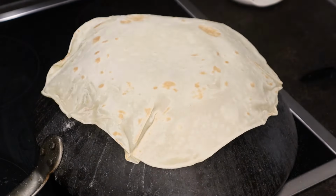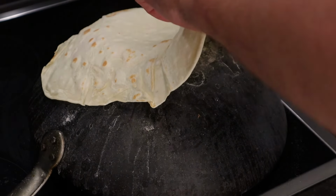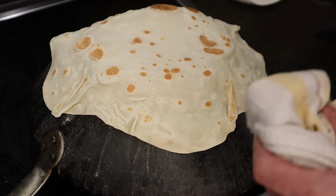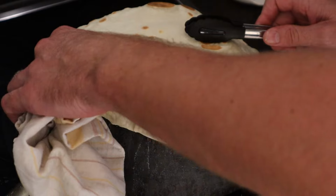Now we're going to give it a flip on the other side, and we'll go ahead and use our little tea towel here to get good browning. Okay, I'm just going to go ahead and flip it one more time, and any edges that I feel are undercooked, I'm just going to push down so it gets cooked through. So it's looking pretty good.